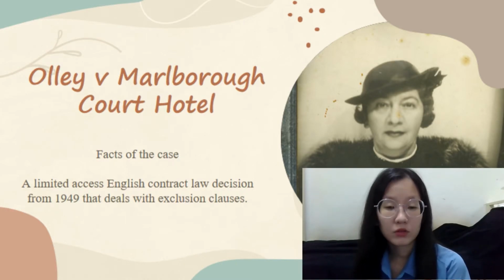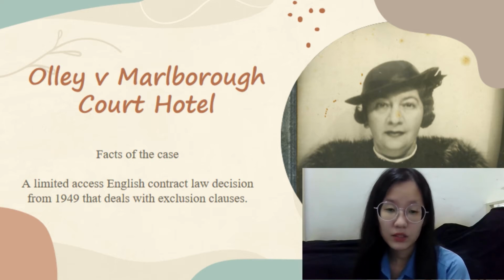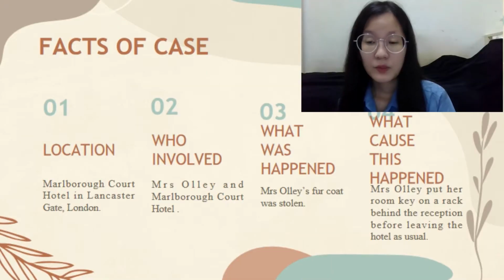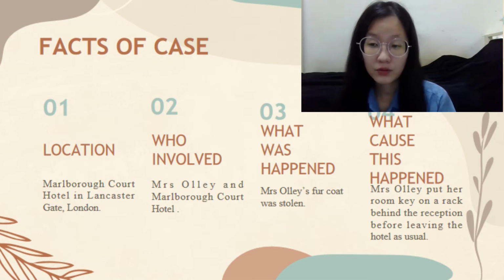So now I will talk about the facts of the case. The case that we chose is Olley v. Marlborough Court Hotel. This is a leading English contract law decision from 1949 that deals with exclusion clauses. So before I start my part, there are 4 important things we should know about the facts of the case of the Marlborough Court Hotel.